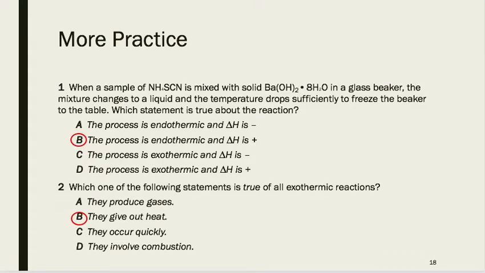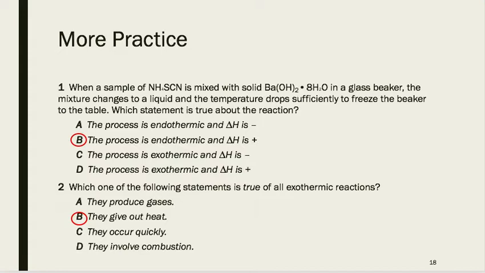So, number one, when a sample of ammonium thiocyanate is mixed with solid barium hydroxide in a glass beaker, the mixture changes to a liquid and the temperature drops sufficiently to freeze the beaker to the table. Which statement is true about the reaction? Okay, so we have our options here. We have to think about, is the process endo or exothermic, and therefore will delta H be positive or negative?